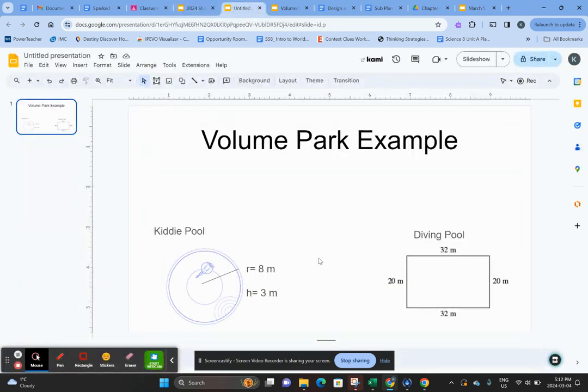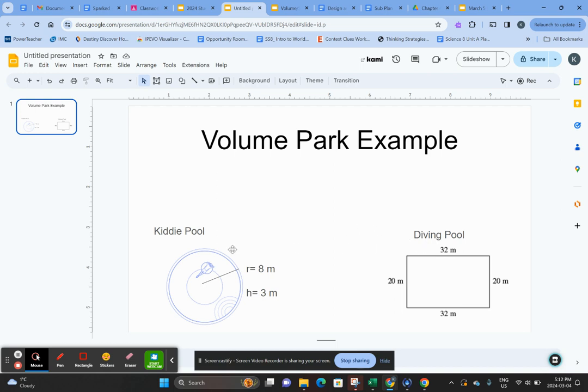It is going to be 2D. Notice how I don't have 3D shapes here, but it's looking at it from a bird's eye view, like I'm looking straight down at the paper. And I've drawn my kiddie pool here. I'm giving it a radius of 8 meters and a height of 3 meters. That is it. That's all I'm looking for is 2D, label where each pool is going to go and all the other features, and label the dimensions. For the diving pool, I've labeled the length and the width. It is just for 2D.